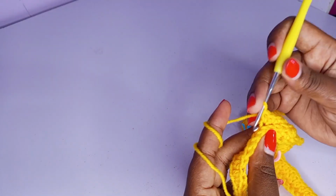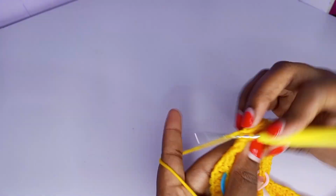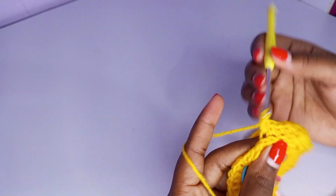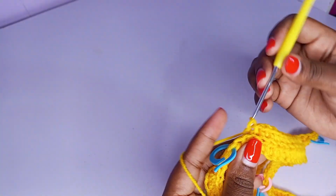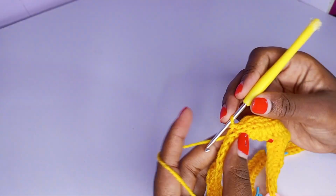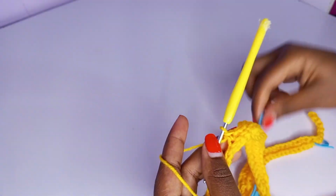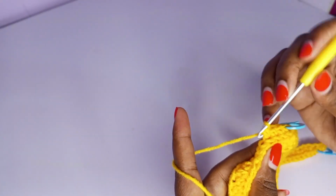By now, I hope you're familiar with the pattern. So if you choose to work the same exact sweater as the one I'm doing, if you follow the exact pattern, I hope now you're familiar with it. Just remember to be friends with the stitch markers, because we don't want to miss our work, okay?